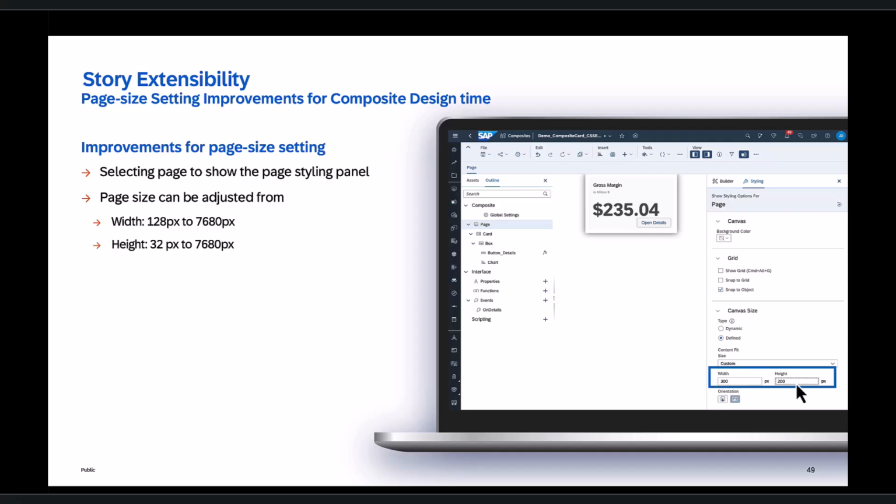The width and the height can be adjusted, for example, width from 128 pixel to 7680 pixel, and the height you can start from a very small one like 32 pixel also to 7680 pixel. So with that we also improve the flexibility of the composite itself.